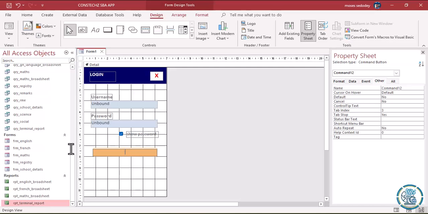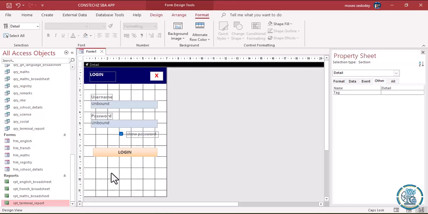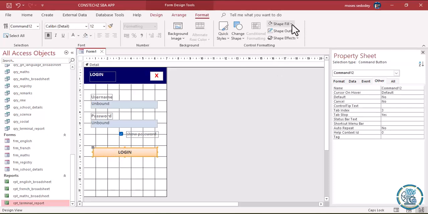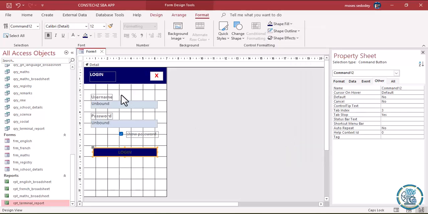It should be in capital letters. Log in. Select it and go to format, bold it, put it at 12. Okay, let's change the color. The color should match what we are using here. So come here and change the text color to be white.